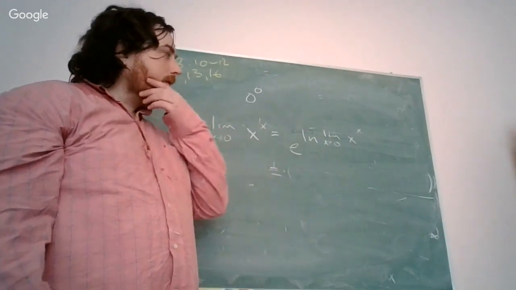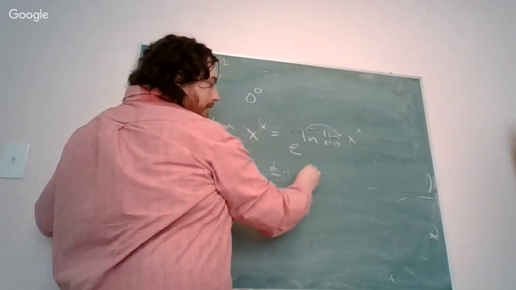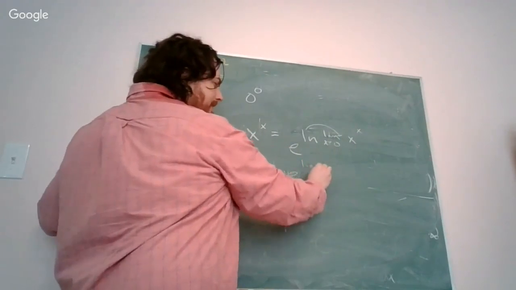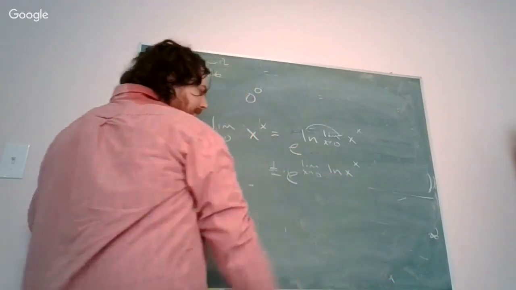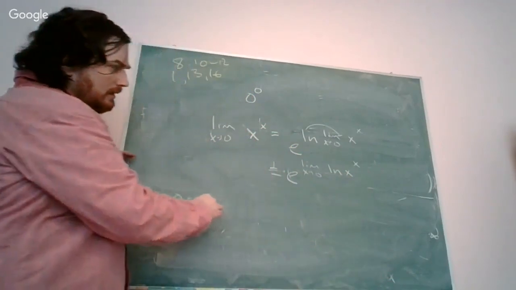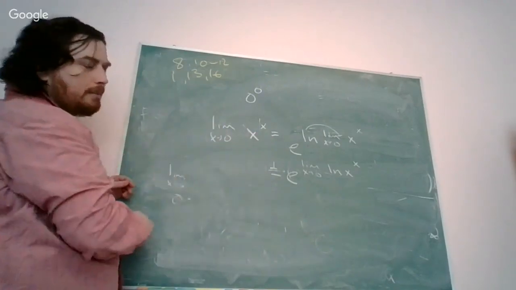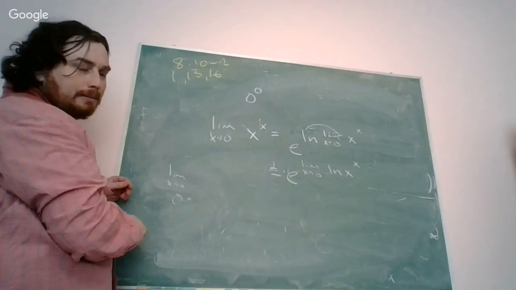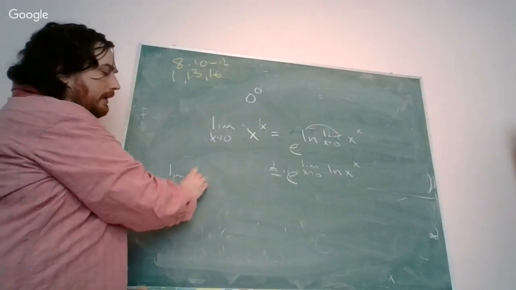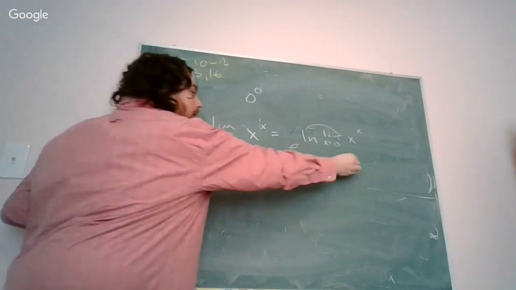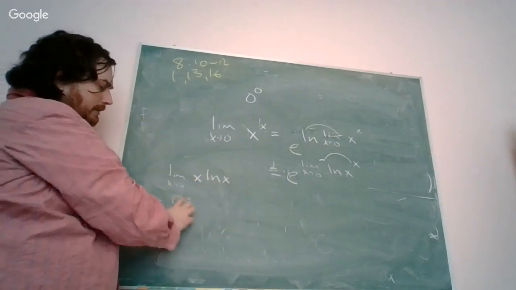But now I can use my natural log rules. And one of the rules in particular is that I can pull the natural log to the inside of the limit. So I get e to the limit as x goes to 0 of natural log of x to the x. Now, generally, I go off to the side and say the limit as x goes to 0 of that top portion, and when I'm done, I'll plug my answer back in because it's just a little less to write each time. So now the whole point of taking the natural log is that I can pull the exponent out front. So I'm going to rewrite this as the limit as x goes to 0 of x times natural log of x.